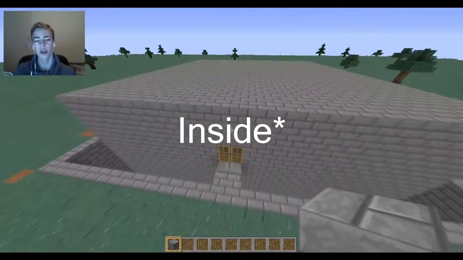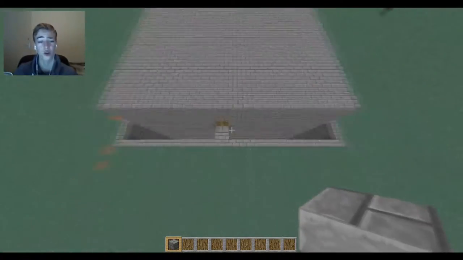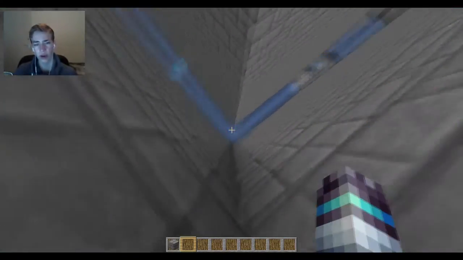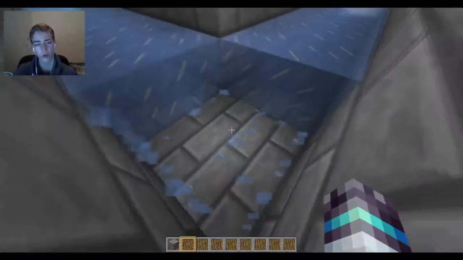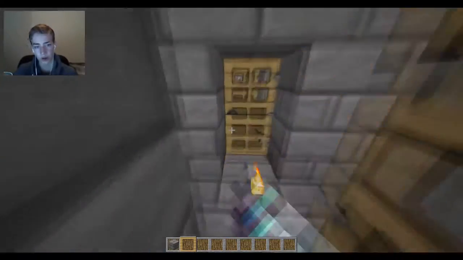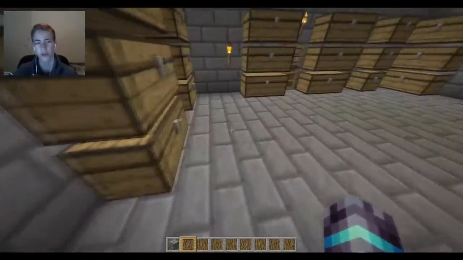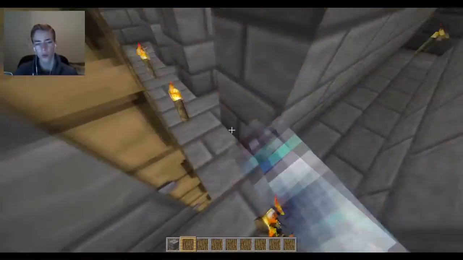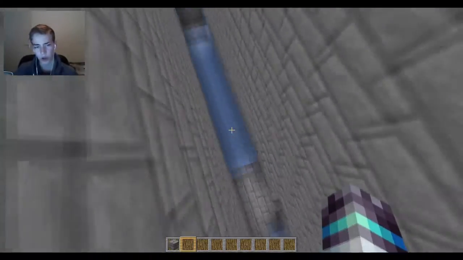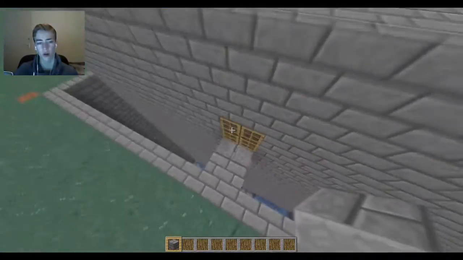Okay guys, so now that we've done the outside, which is completely optional, you can do in there whatever you want. I just made some examples of things you can do. Another thing you can do is put hoppers at the bottom of your moat right over here. Make them all go into your chest room, and everybody who dies in here collects their stuff together in your chest room. So that's really nice to have.